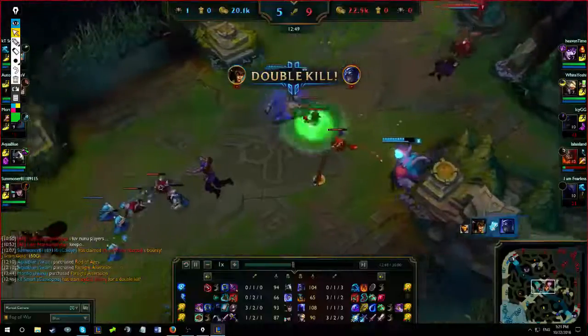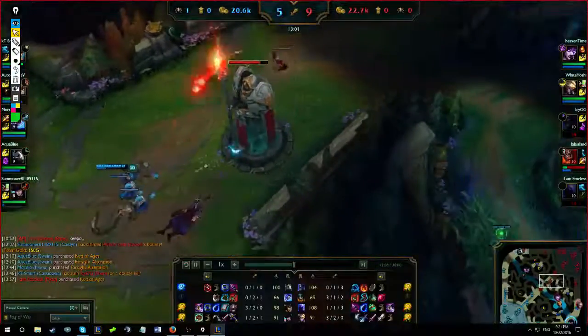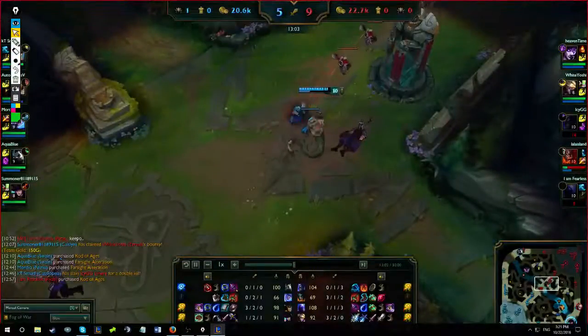I should be thinking about the big picture, because if we actually got the kill top, that's still not worth it, right? Olaf just zoned Cassiopeia off the turret. They take farm and turret. Yeah, it's not worth it at all. That's why I was saying it's a bad gank for you to make from the very beginning.